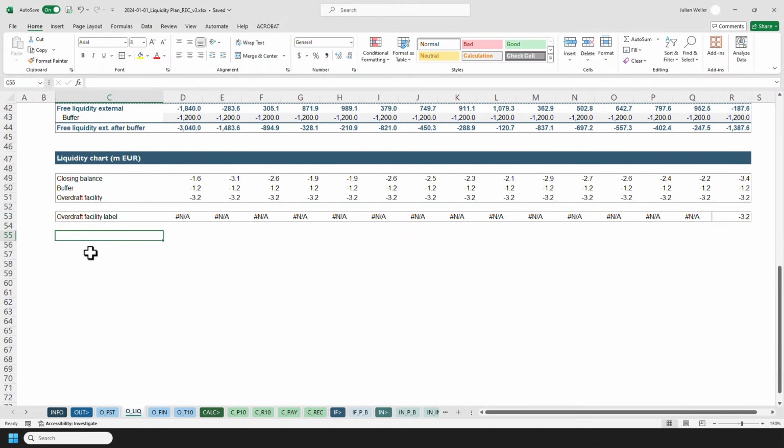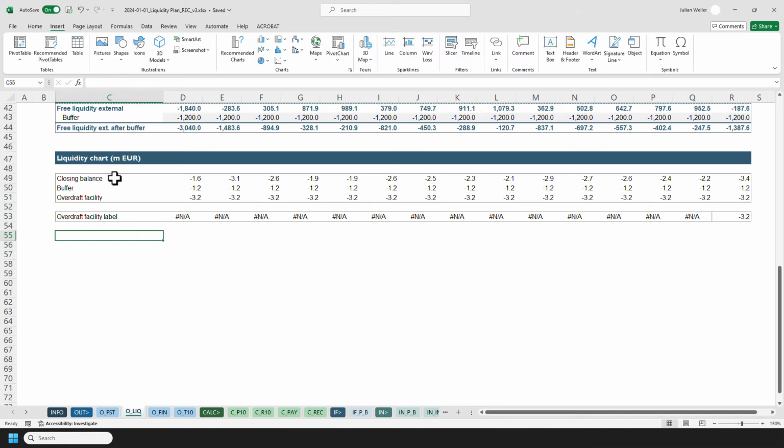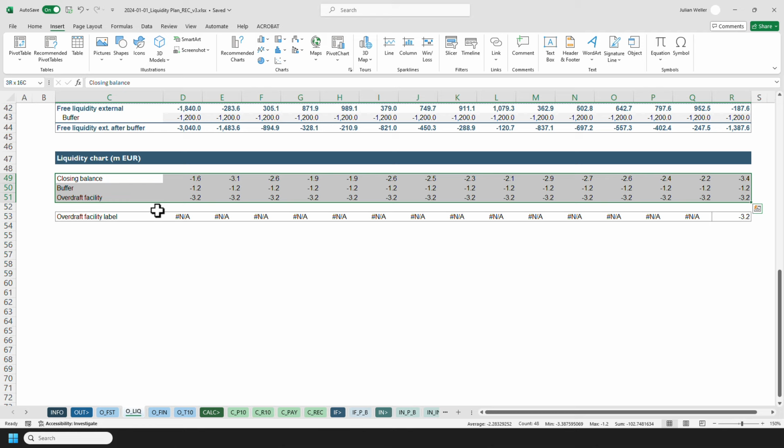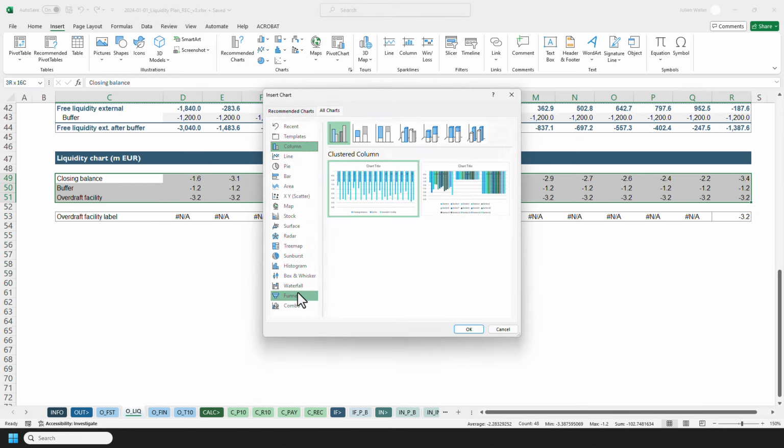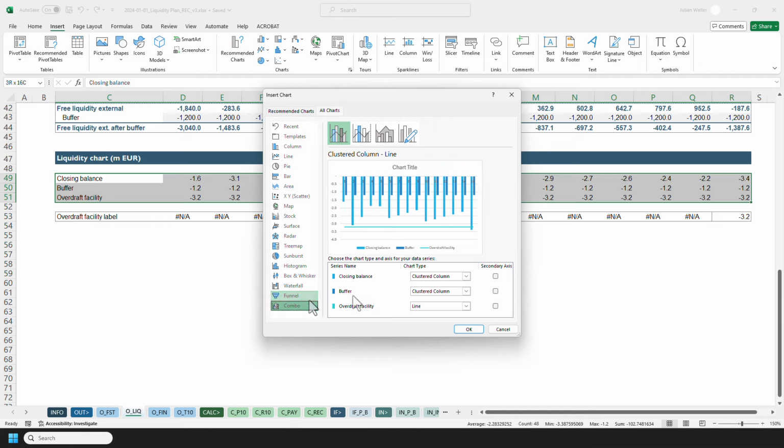And this also means for us that what we need in here is a combo chart. So why not start with these values and insert a recommended chart? And I think then I can go all charts, combo. And then we are here. Guess what? I needed to do this again, but I will show you just now how to do this.